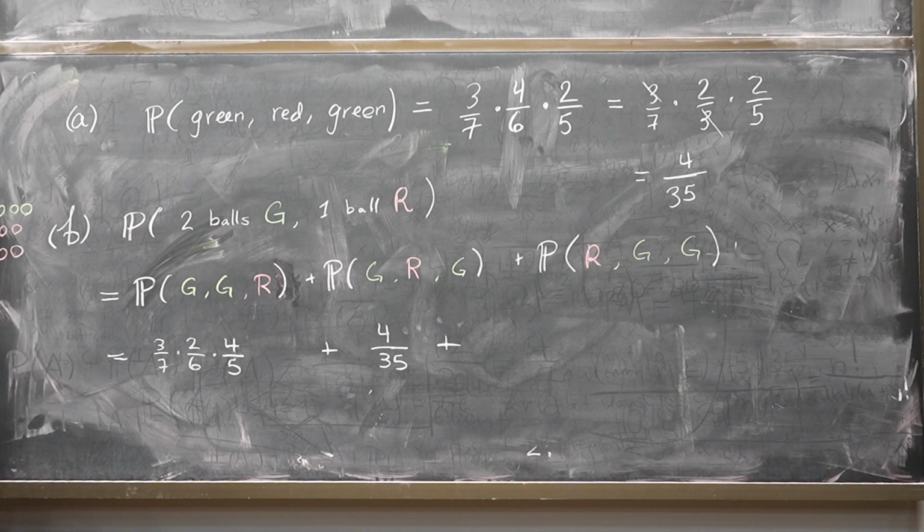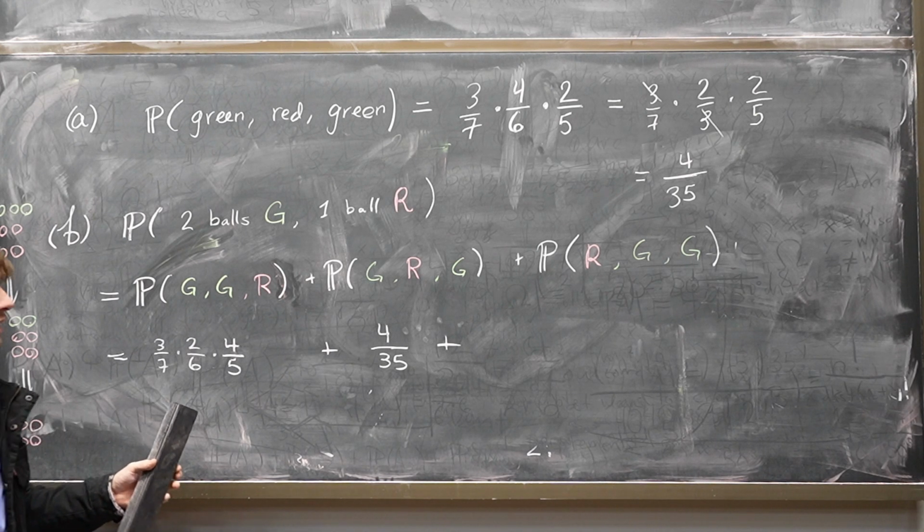If I draw the same diagram here, again, 3/7 is clear. It's clear that, from this picture, I have a 3/7 probability of choosing green. Now, once I choose that green ball, I'm left with 2 green remaining and 4 red remaining. And so now at the next step, the probability of choosing a green is now 2/6. And then once I choose that green, I'm left with 1 green and 4 reds. And so that leaves me a 4/5 probability of choosing red at the last stage.